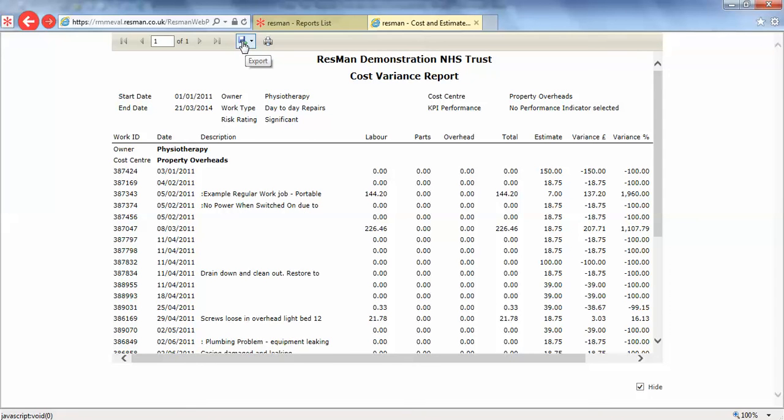When I pass the mouse over it, it says export, and the drop down list shows that we can export the report into Excel, into PDF, or into Word.